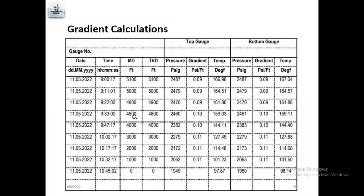5,100, 5,000, 4,900, 4,800. These are the four bottom hole closing pressure surveys. And the TVD, TVD means true vertical depth. Sometimes there is deviation, 50, 55 degree, 60, 65 degree, 40, 35 degree deviation. So if you want to calculate gradient, like you want to know what is inside the well, gas or oil, you should know TVD depth also.